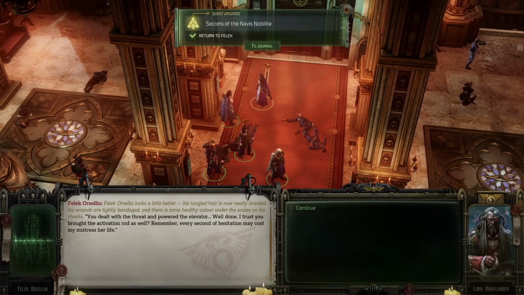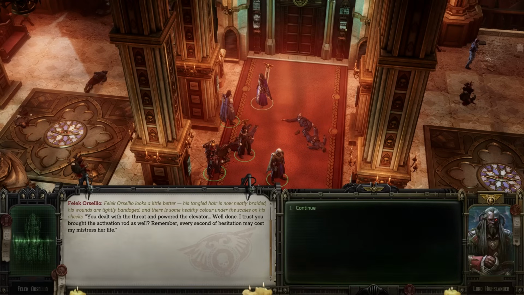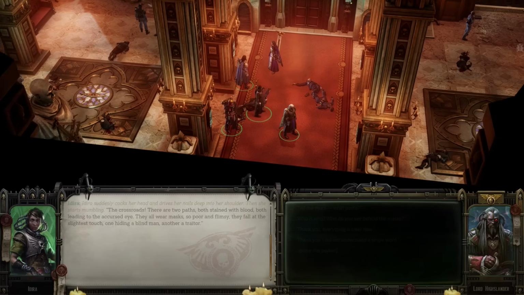Felek Orsilio looks a little better. His tangled hair is now neatly braided. His wounds are tightly bandaged, and there's some healthy color under the scales on his cheeks. You dealt with the threat and powered the elevator. Well done. I trust you brought the activation rod as well. Remember, every second of hesitation may cost my mistress her life.